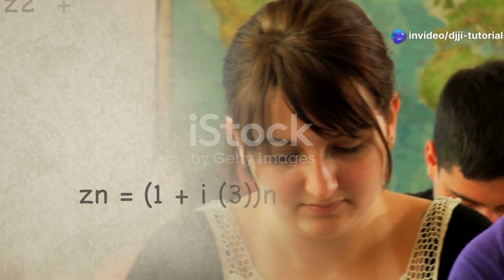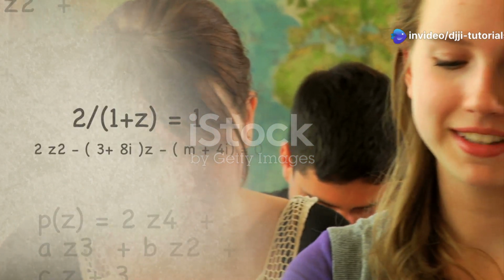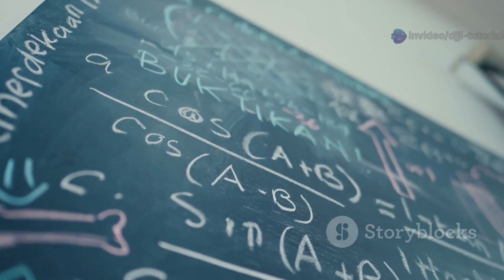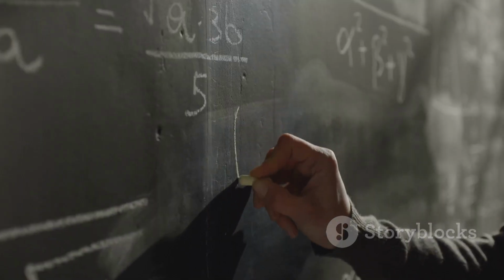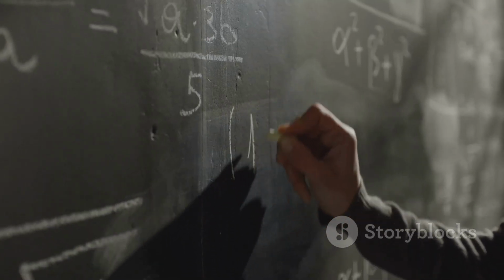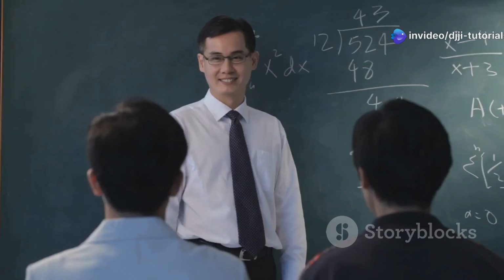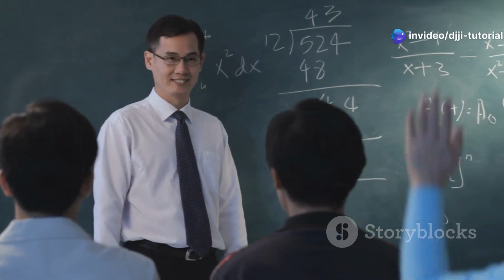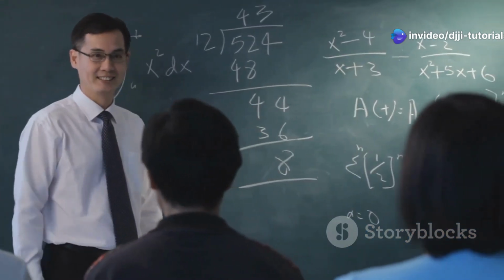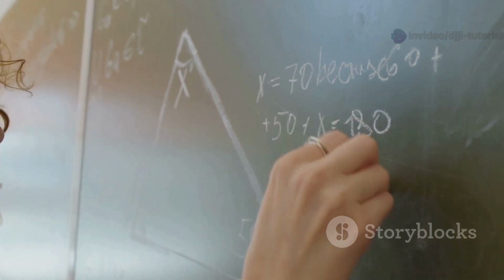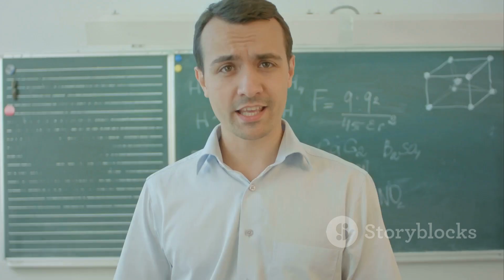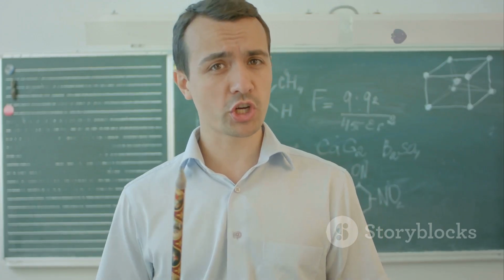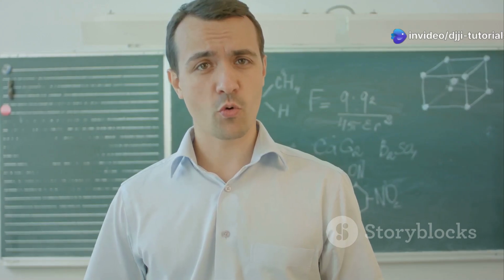Elaboration. Terms: polynomials are made up of terms. A term is a product of a coefficient, a number, and a variable like x raised to a power. Coefficients: the number multiplying the variable in a term is called the coefficient. Variables like x, y, or z represent unknown or changing values. Exponents: the exponent indicates how many times the variable is multiplied by itself. Exponents must be non-negative integers: 0, 1, 2, 3, etc.